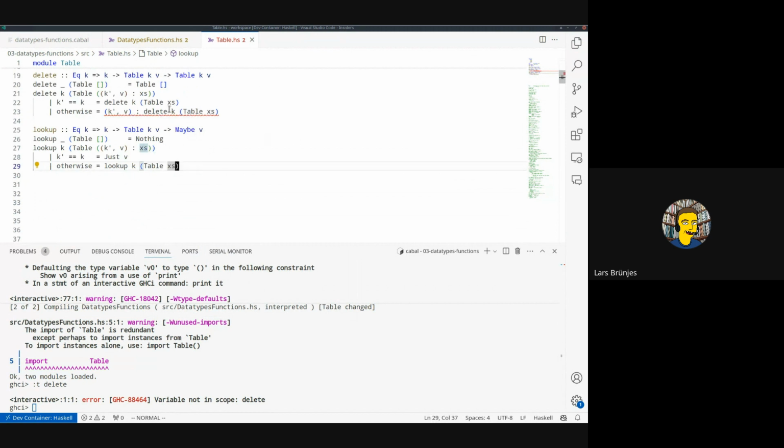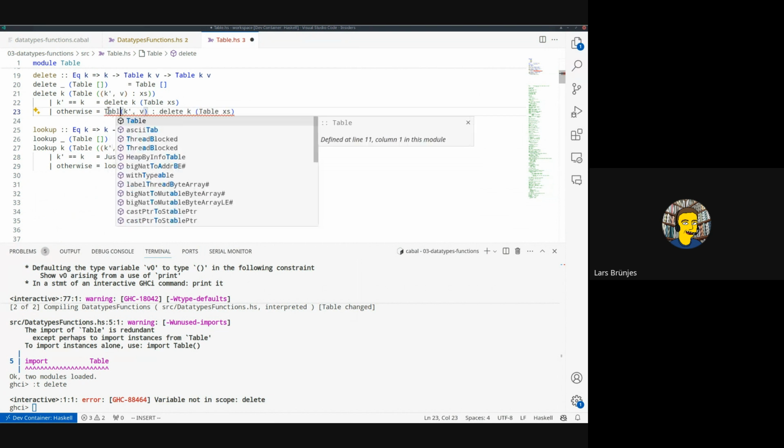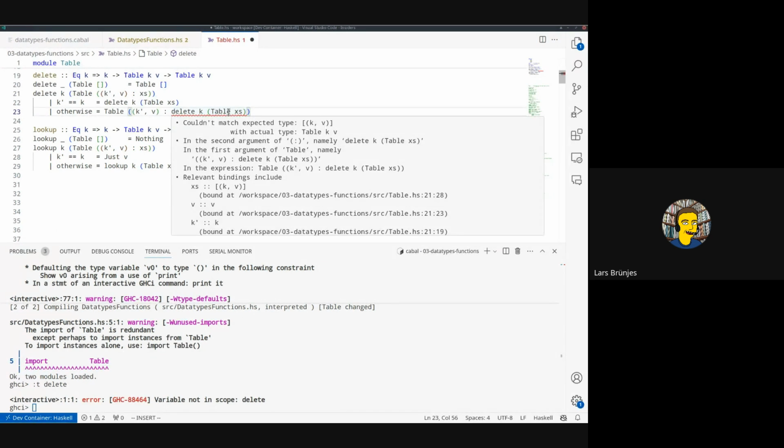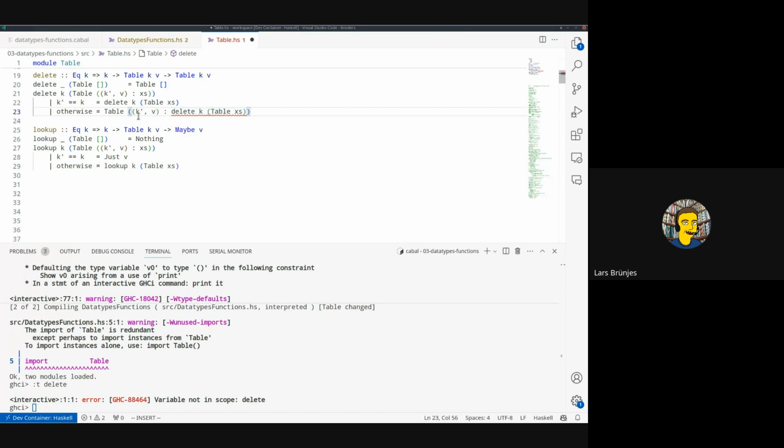And what's the problem here? The axis is a list of key value pairs. So the first case is fine. By applying the table constructor, I get a table again, and then I can delete from a table. In this case, of course, I need a table constructor on the outside. But the problem now is, the axis is this list of key value pairs. By applying the table constructor, I get a table from which I can delete the key, the K. But now I want to get the list again, so that I can cons this pair.